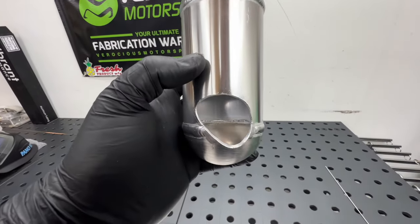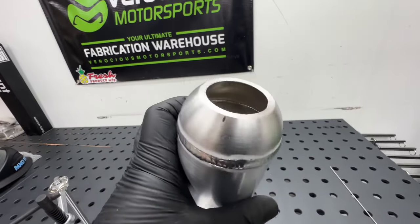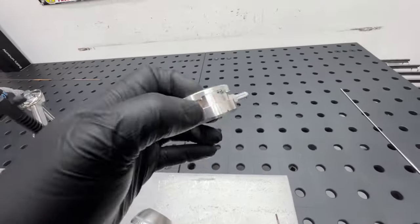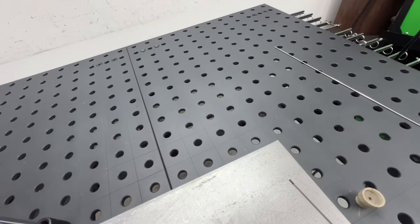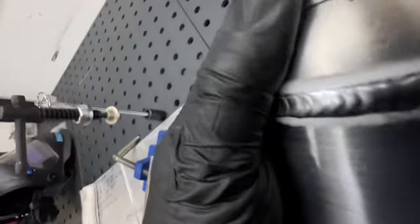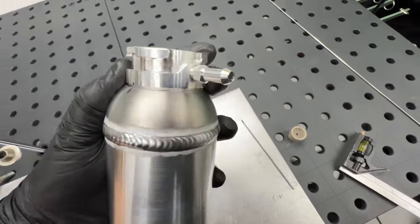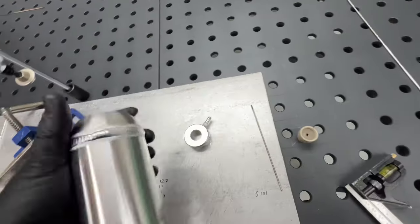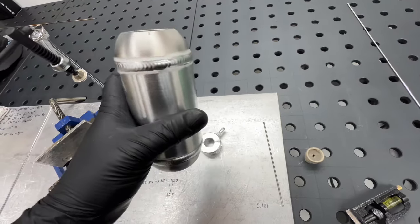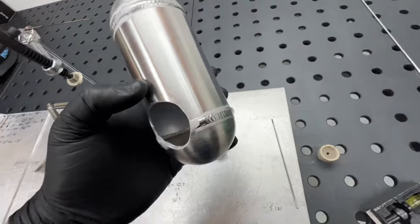All right, so I kind of messed up and forgot to record cutting this out, but it's cut out, and I test fitted it and located how I want to weld this on. So I got a little mark on there. There we go. It's gonna line that up. We'll have this top fitting on, and then we'll be able to weld this out and bolt it onto the car, and then get the outlet going to the radiator. Probably gonna have to mod the radiator for how I want to do it, so oh well.